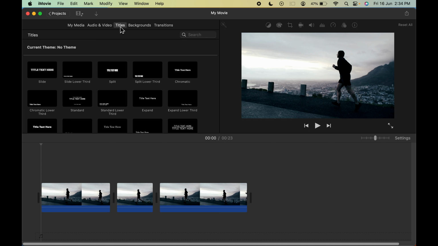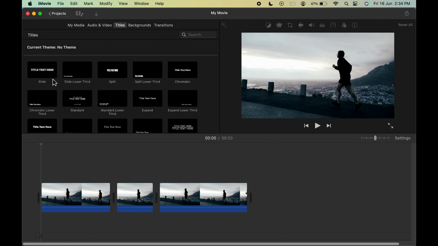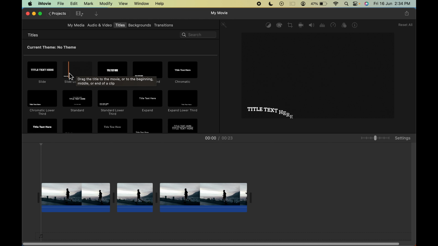So you have to select the Titles section at the top, and under the Titles section you can see there are various forms of text with different effects. Now if I point the cursor on the first one like this, you can check out the effect it is showing on the right hand side. If you move the cursor on that particular part, you can check out the font and the animation. Similarly, if I go on the second one, it is appearing at the bottom on the left hand side, and you can check out what kind of animation or effect it is showing over there.